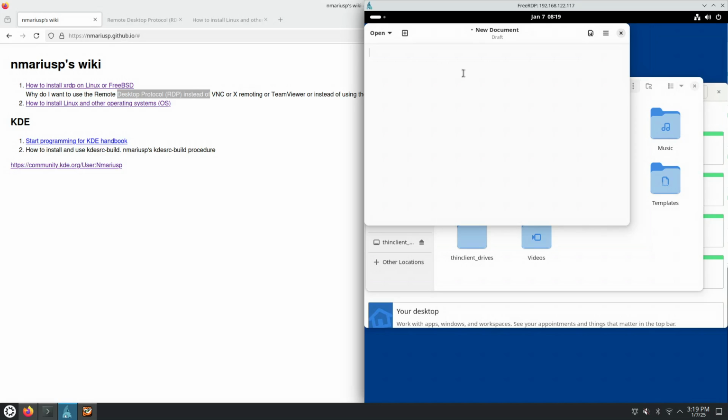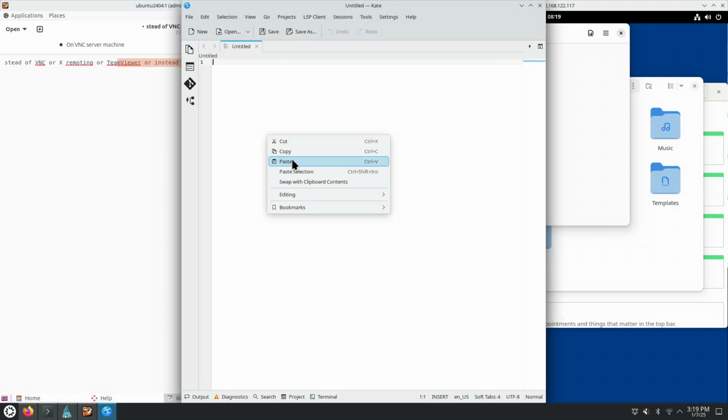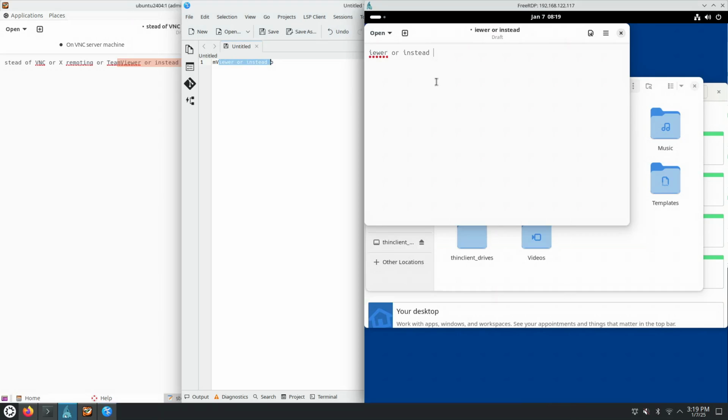So sometimes you need to do this intermediate step where you copy from VNC, you put it somewhere on the intermediate machine, the host machine in my case, and then from here you copy further to the other client.